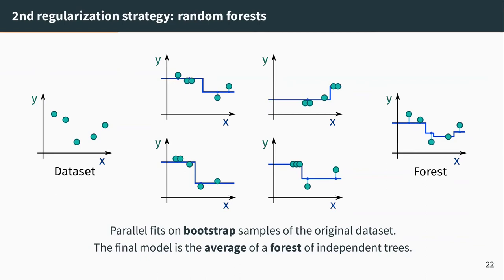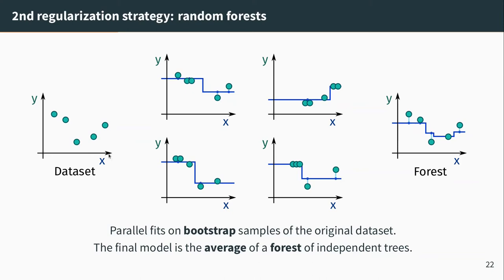So in order to generate data sets that have the same statistical properties as your original data set, but are not exactly your original data sets, what we like to do is to pick bootstrap samples. I don't know if you've already heard about this. Bootstrap samples, it just means, okay, I had 5 points.